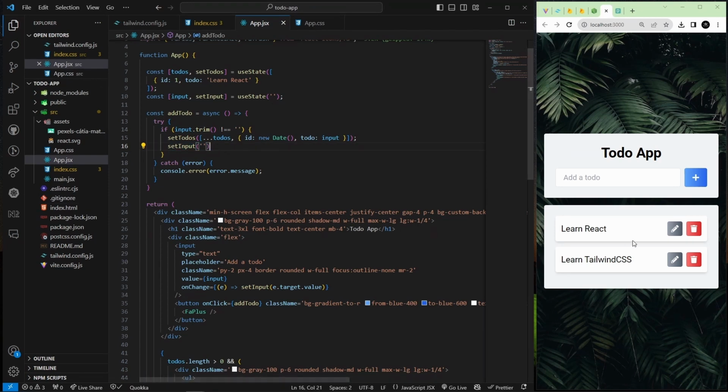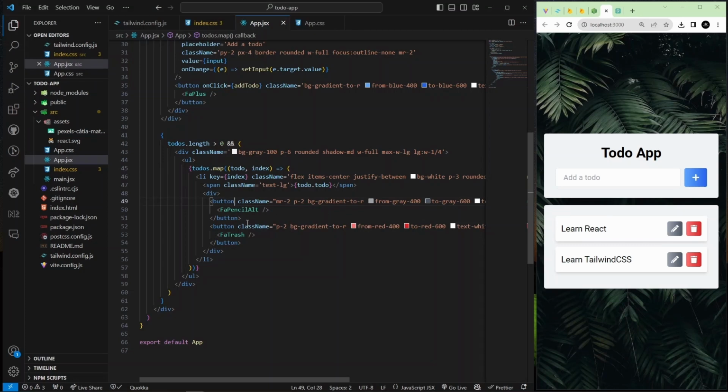Okay, so let us focus on editing and deleting these things. When we click on this pencil edit button, here you can see I'm applying an onClick handler. We have a function that will call set edit to index, so we are going to take that particular item index and pass it to this function.